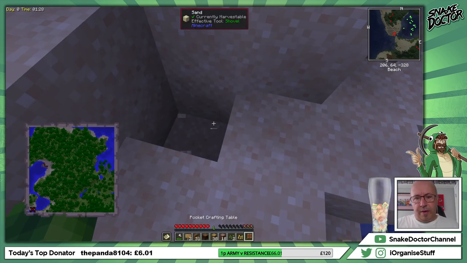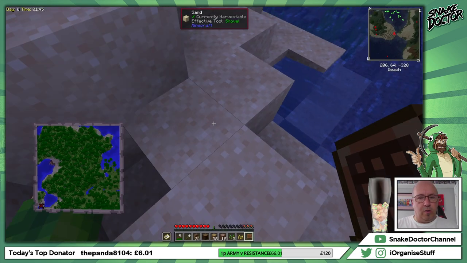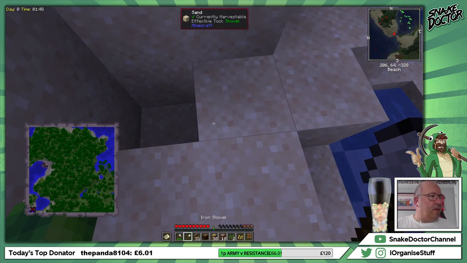Really should make myself a shovel. Let's make myself a shovel. We got quite a bit of free iron, didn't we? So we might as well use it. You had your Just Saying t-shirt on. Excellent.